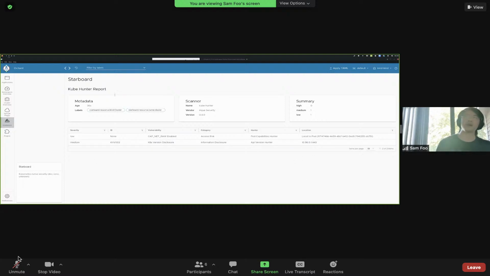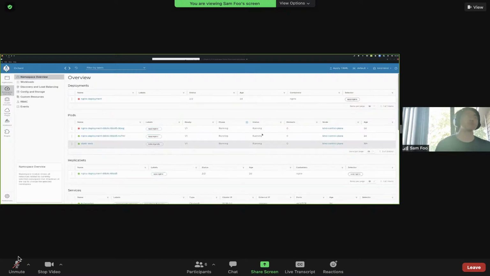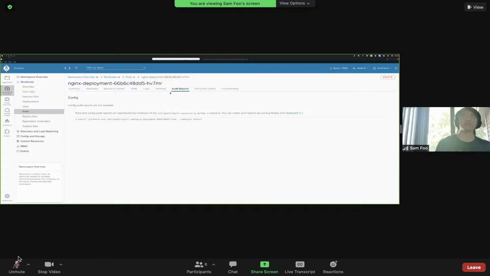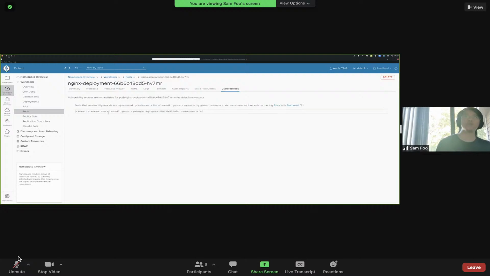But for the time being, I've written this bit as an example that you can trigger actions and actually generate these reports natively from within Octant, and get away from the pattern of, oh, here's a command line command to do this particular thing you might want to do. For something that hasn't run the reports yet, we can see the same pattern propagate out to this audit report using config audit reports and also the vulnerability reports. So this pattern essentially can be reused.